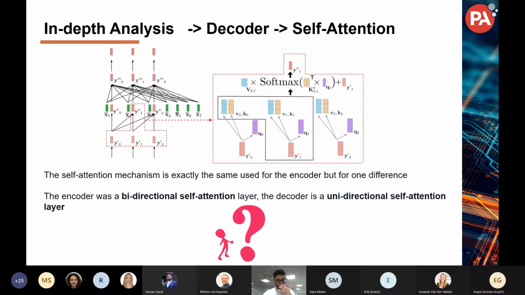So if the decoder was bidirectional, this would mean that in order to calculate that the next word is, for example, sun, we are also giving into training that the next word is sun. So the machine will just learn a mapping between the current input and the next word. It will be a model, but it will not work, because it will just be a mapping. So unidirectional means that it only checks all the previous words and not the future ones, because the future ones are the ones we want to calculate.